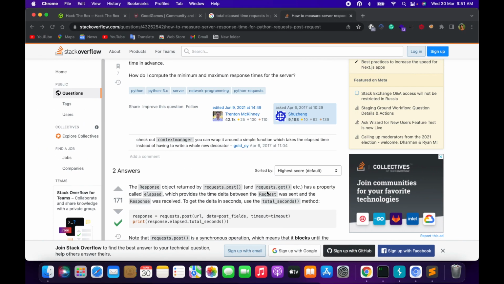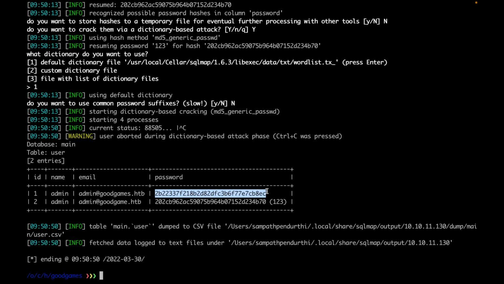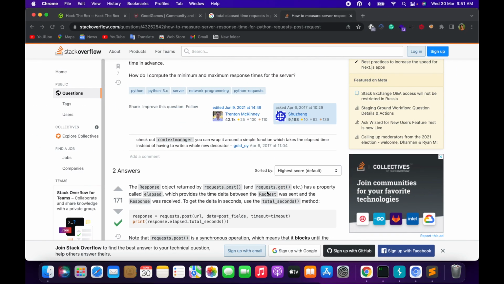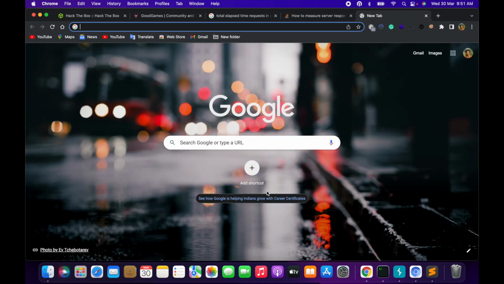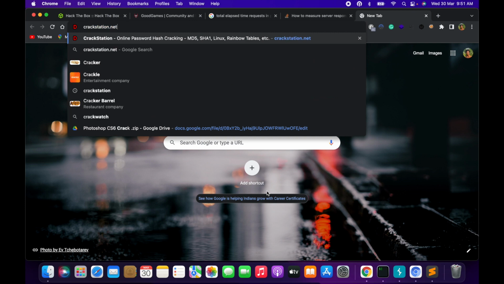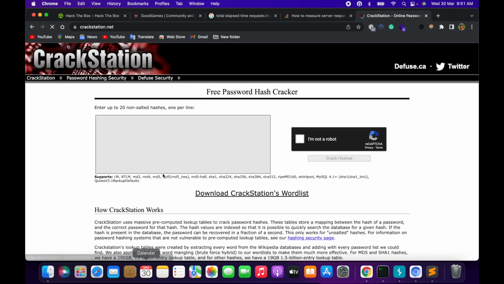If you don't know how to crack the hash, we need to find a string which can generate the same value. You can use John the Ripper or hashcat. Probably I don't have them, so I need to install those two tools. Actually, I need to build John, Jumbo John. We can use crackstation.net, a really good website to brute force generic MD5, SHA1, NTLM hashes.